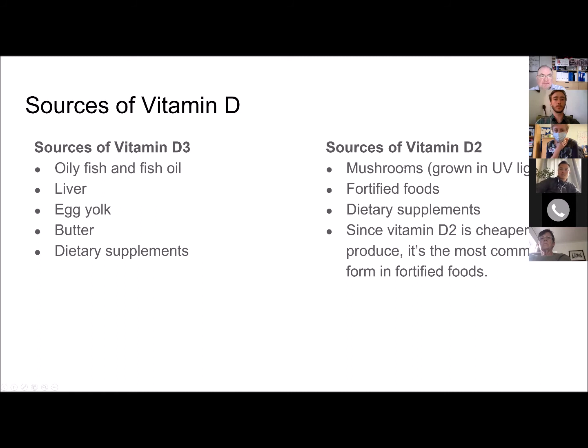So here it's just a bit more information about sources of vitamin D. There are very few sources of vitamin D in the diet really, but the main sources are where we have supplemented. Things like margarines are good sources of vitamin D just because they have added vitamin D in. Otherwise, for those people who don't really like oily fish or liver, that's why sunlight is the main source.